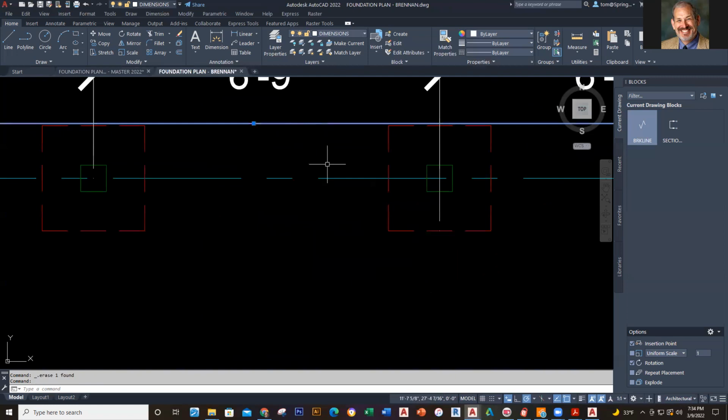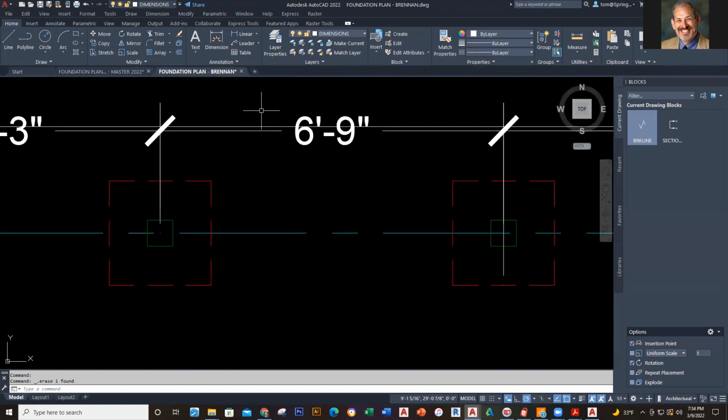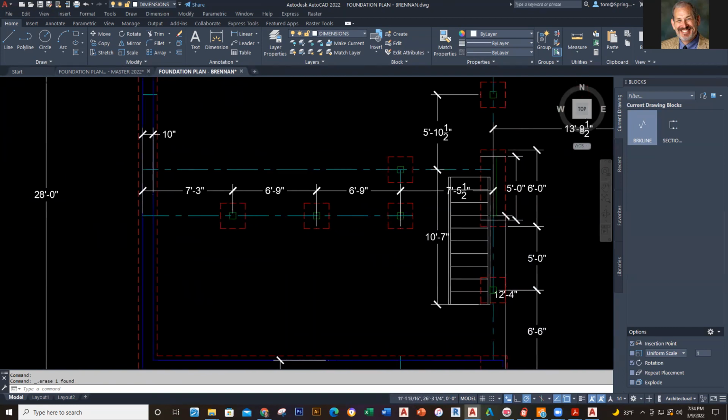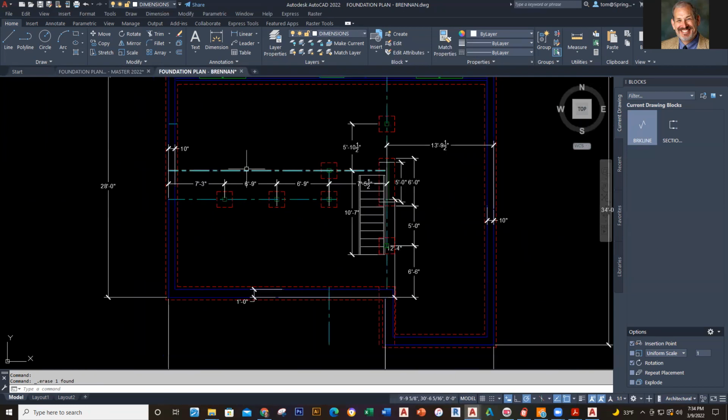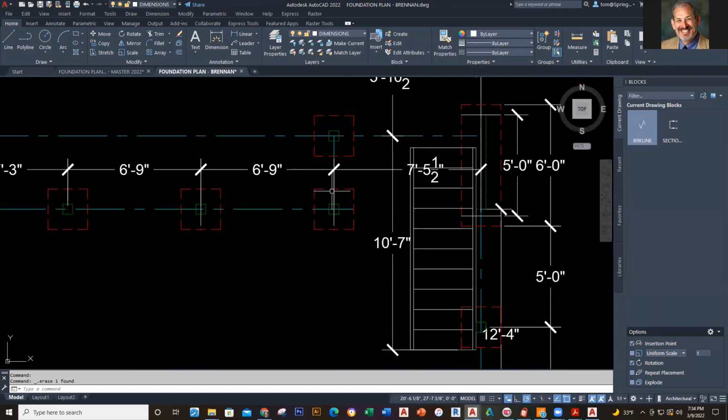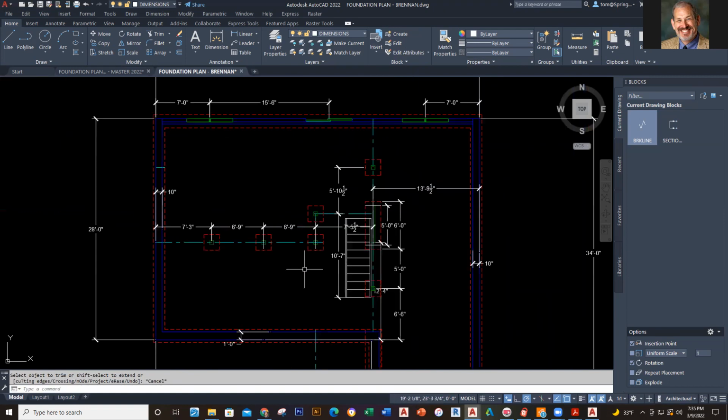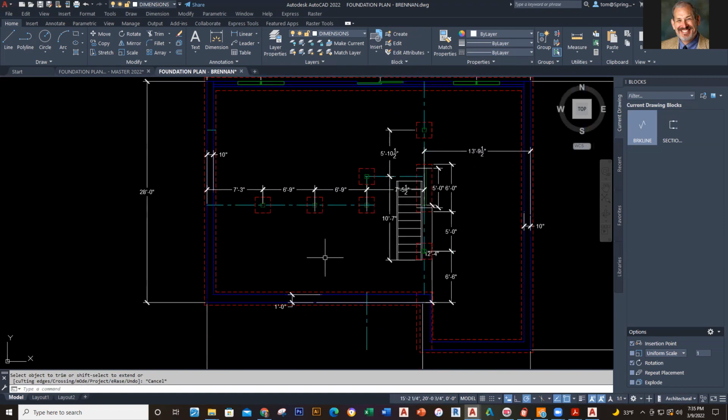Okay, so we got that, do this one too. All right, cleaned up, very, very nice. Okay, so then when I've got this, I'll trim this right here, trim this. Okay, that, very good.